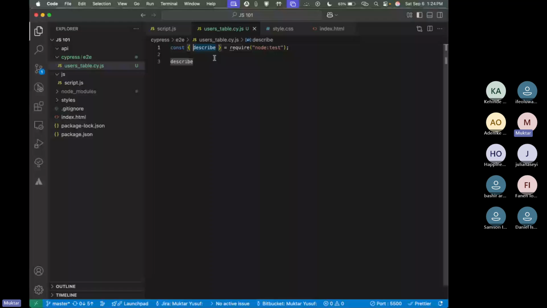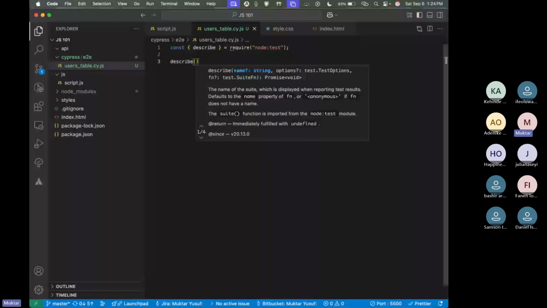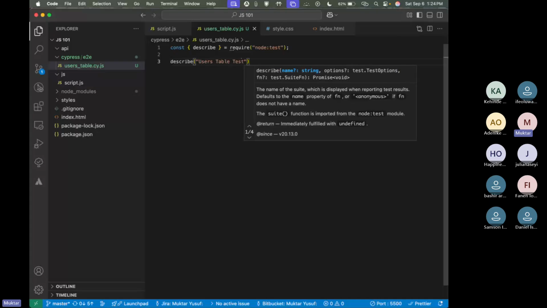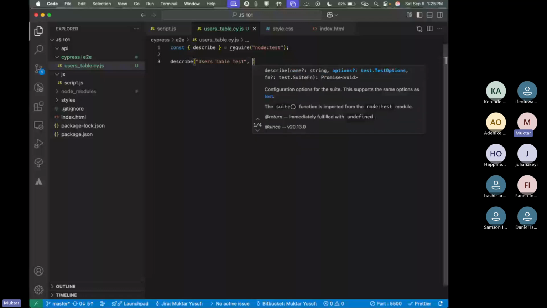But essentially, if you want to describe something, what test do we want to describe? What do we want to achieve with this? Now, this text in the first parameter here is the name of the test we want to do. We want to describe, user table. Let's call it test. And what is our function I want to run here? Again, arrow function, very important.